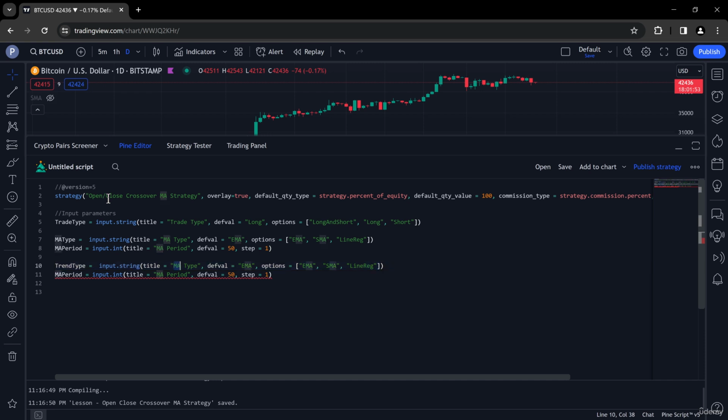Let's correct the title, trend period, and so it's gonna be trend MA type, and default, let's have it as a linear regression moving average.